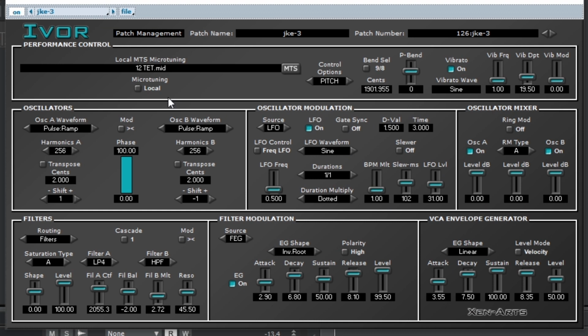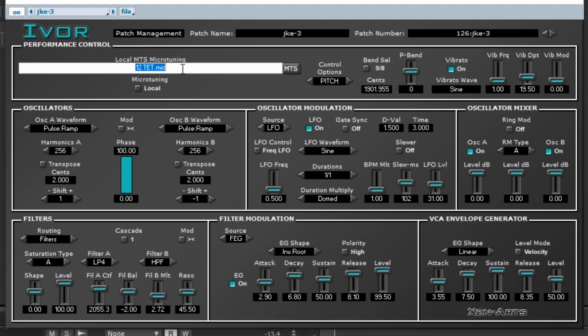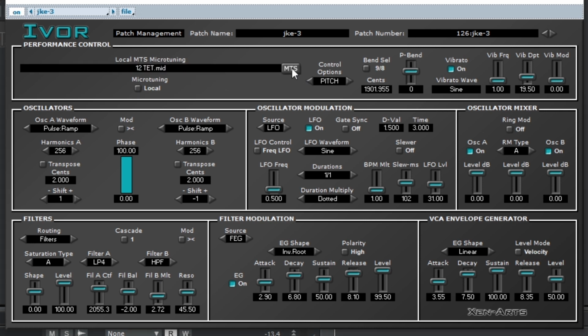So having a look at that, this is where you do the changing. Now there's a lot to be said about creating microtonal scales, but what's quite useful about this program is that it comes with lots of microtonal scales built in. So if we go here, you can see it's set to local at the moment, so I'm guessing there's a folder somewhere which has all of these in.